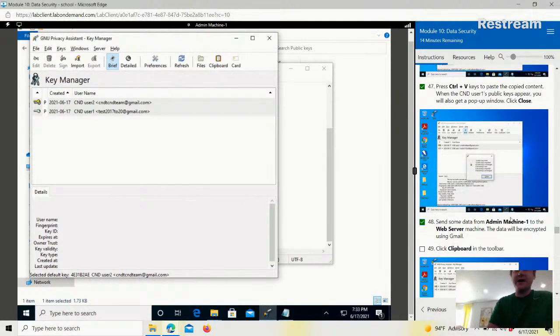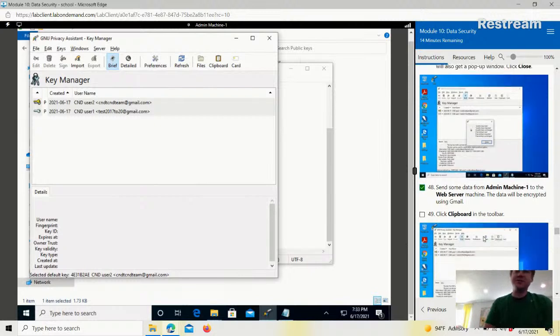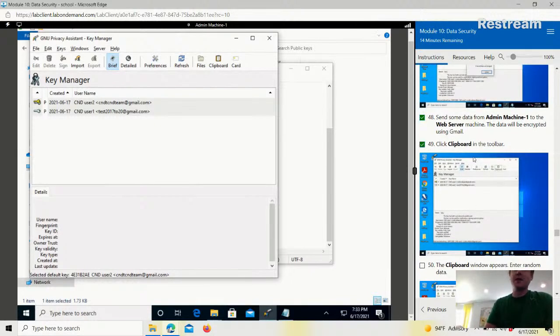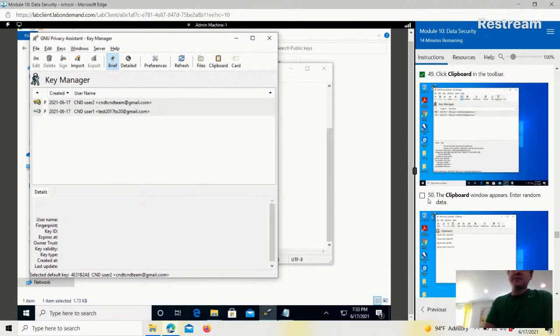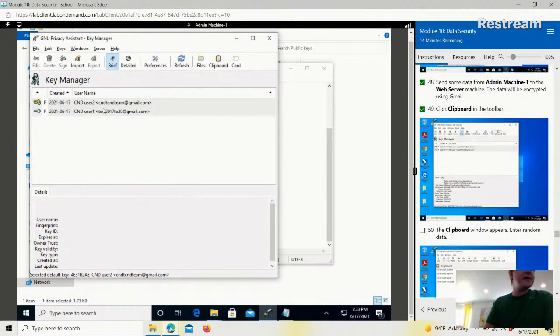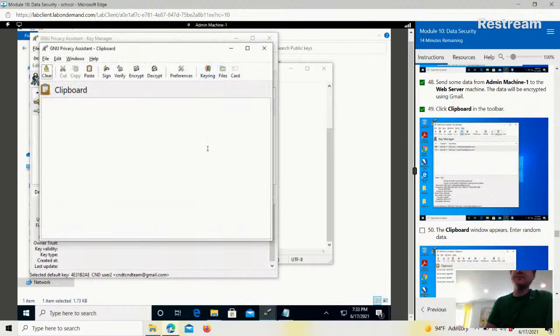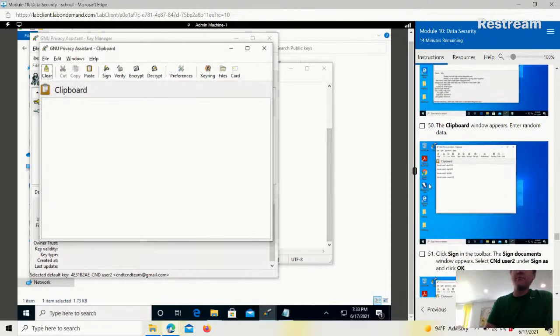Send some data from admin machine 1 to the web server machine. The data will be encrypted using Gmail. Click clipboard in the toolbar. Enter random data.